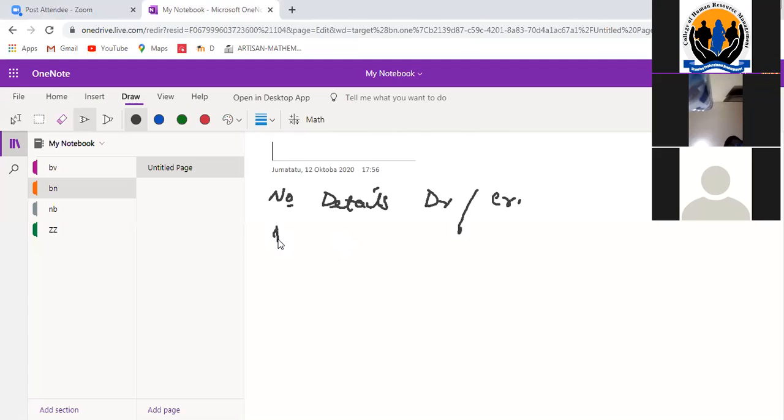Number one error. It was about the sales return was undercasted by 1,600. Sales return was undercasted by 1,600, and we have agreed sales return was supposed to be debited. And if it was debited by less 1,600, we debit again. So we debit the sales returns by 1,600. Let me draw this line.